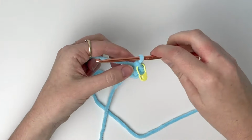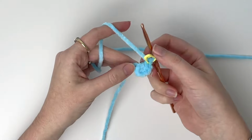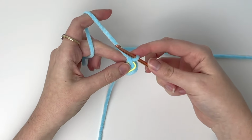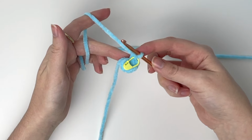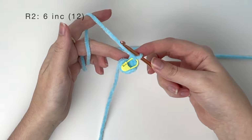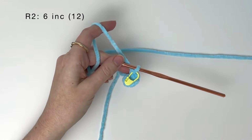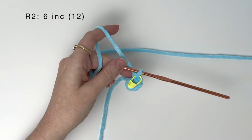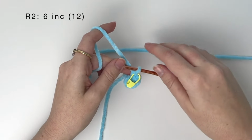Next, we will do round two. In most amigurumi, we will crochet in spiral rounds. This means you don't do a join at the end of each round, you just continue each round in a spiral. The next round will go into the first stitch we did of round one. The easiest way to find this stitch is to count backwards from this marked stitch.